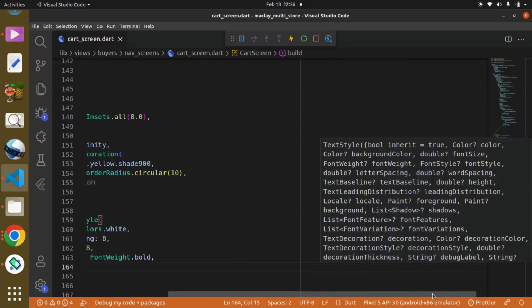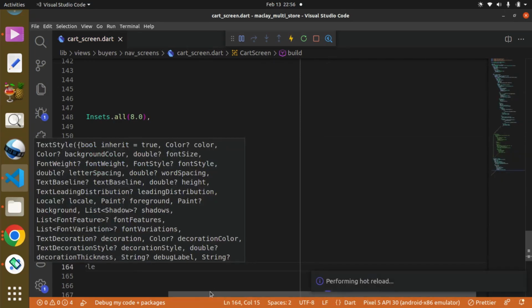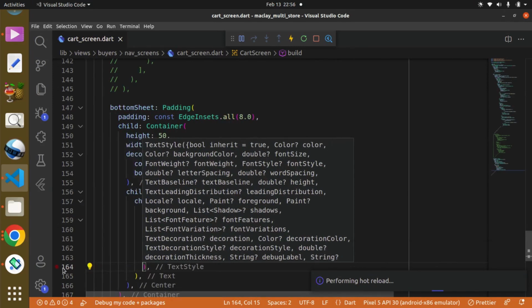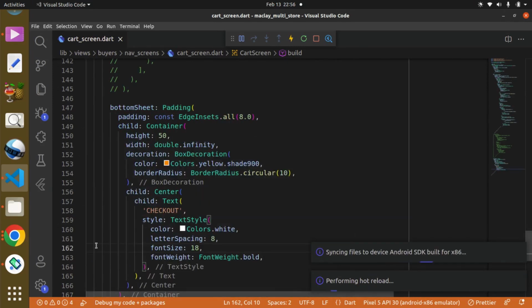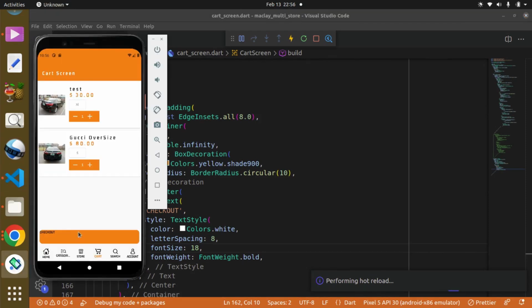Okay, and use Ctrl and S to save, and we should see all what we just did, and hopefully it's going to behave as we expect it to. We should have it over here, and the font size is going to be 18, and color of white and bold.